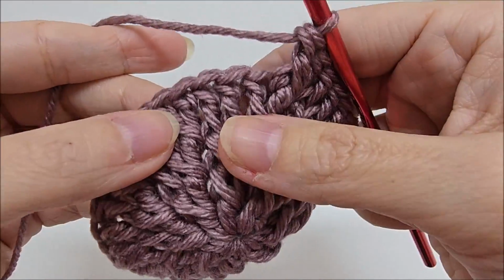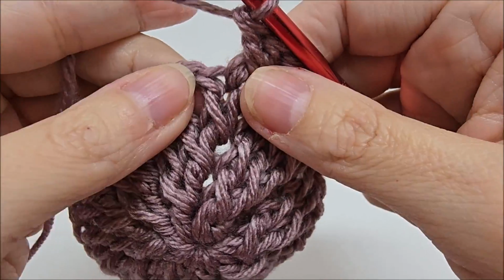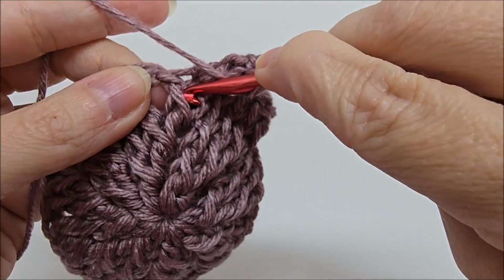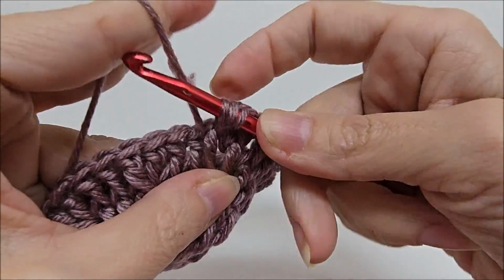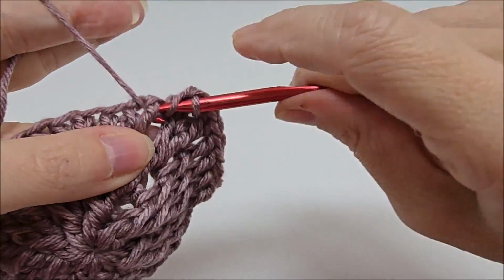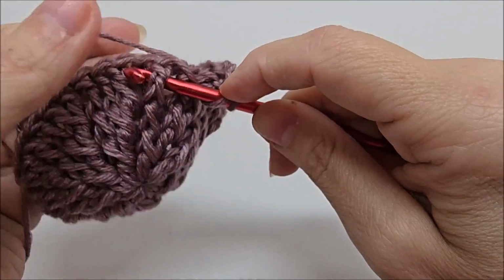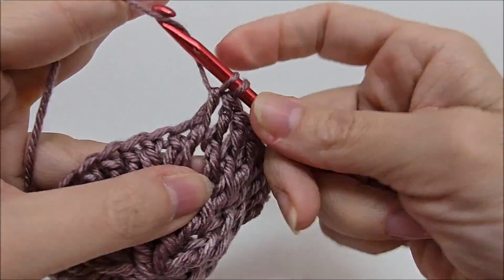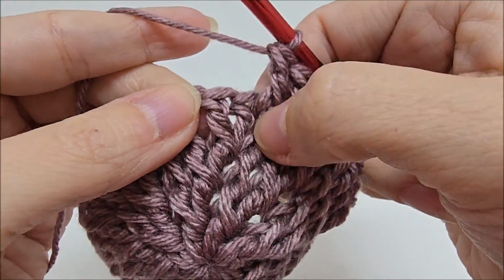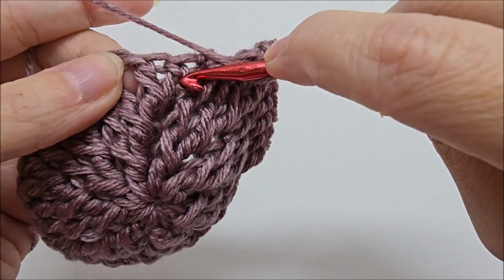Now on the previous row where we put 2 together, make sure you don't miss one of them, because they're real close and they kind of hide, but you got to make sure that you get it. So 1 in each of the next 3. There's 1, the next one makes 2, and the next one makes 3, and we're going to repeat this all the way around for round 5. So here's again, there's from the previous row, there's where we put 2, so we got to make sure that we work both of those stitches.